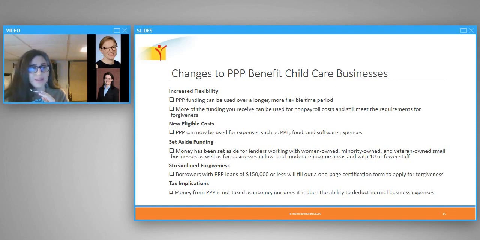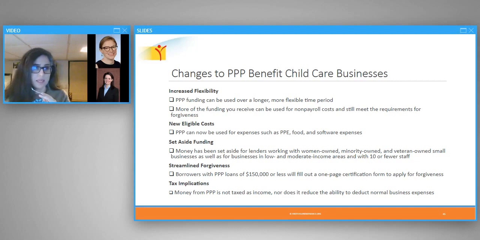So this is a great reason to sign up for notifications on the SBA website and know when that form is released. Read it, review it, and make sure throughout the use period where you're applying PPP to your business expenses, you're looking at that form, you're knowing what you're going to have to fill out when it comes time for forgiveness.